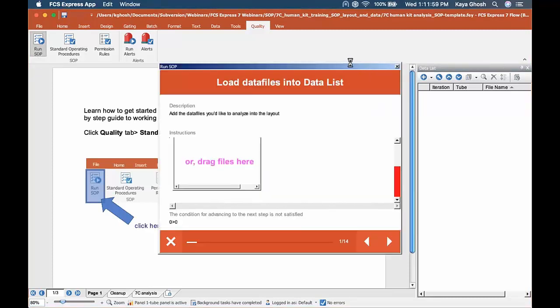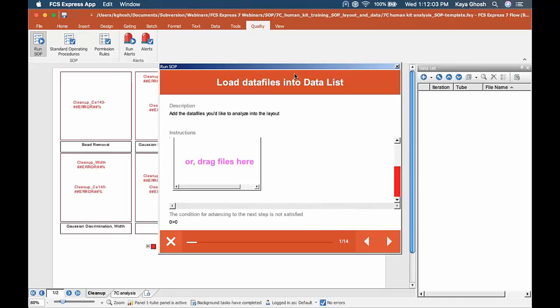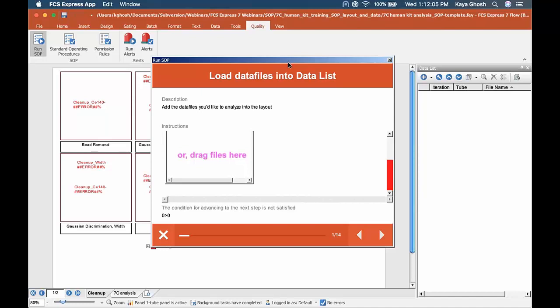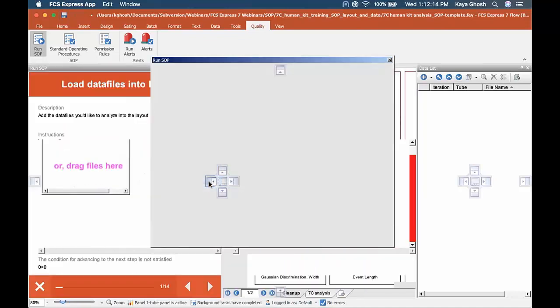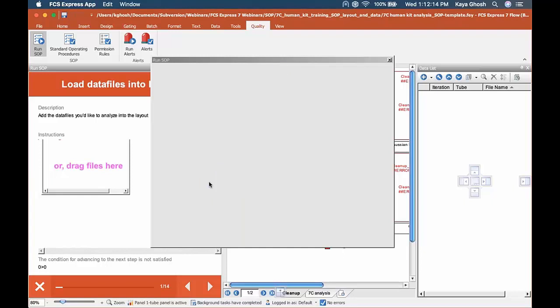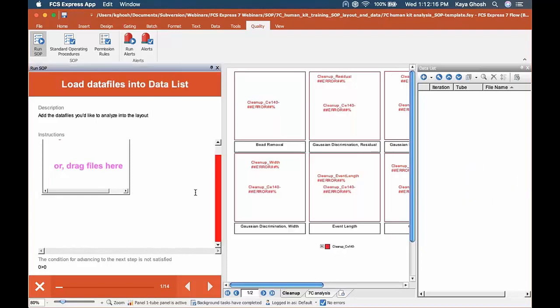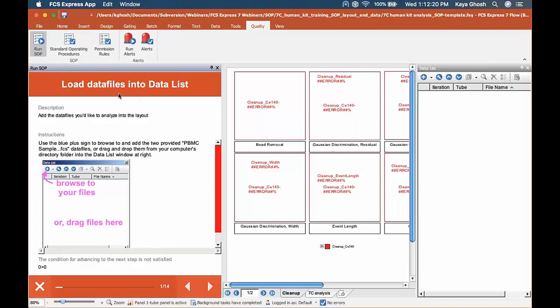Okay, and this is one of those dockable windows. Just like the batch actions window or the data list, which is already docked on the right, I can dock this on another side of my layout so that it doesn't cover up my plots so much. We'll see more once I close the data list. So it's telling us the first step. This is what it looks like: a step title in orange, and below that a more detailed description.